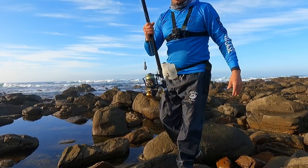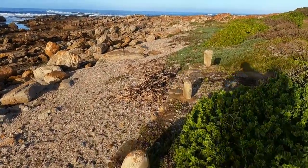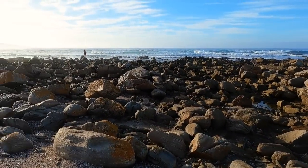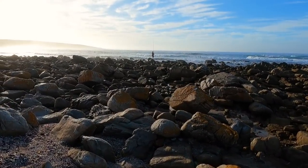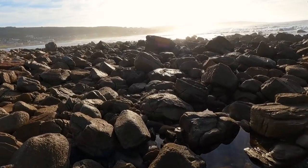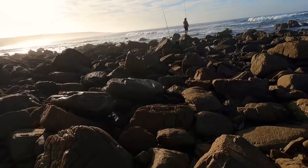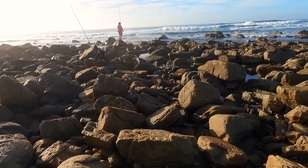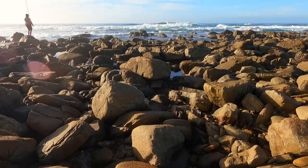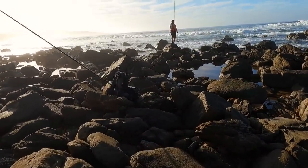Look at my bucket. Hopefully this day turns out for the better, because when I wanted to put a bait on, I have this habit of putting my rod in my bucket and then putting bait on from my hipster, and I realized I forgot my hipster in the bucket. Okay, not my hipster, my bucket. But anyway, we're good to go now, put on a bait and start to fish.